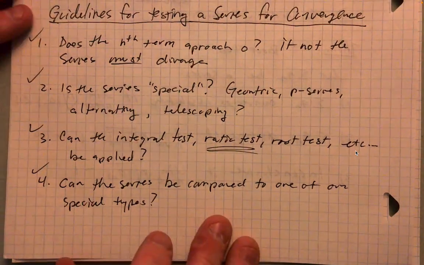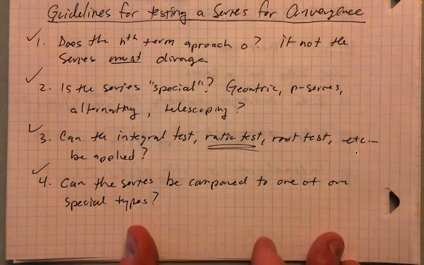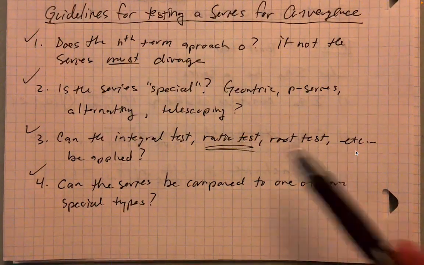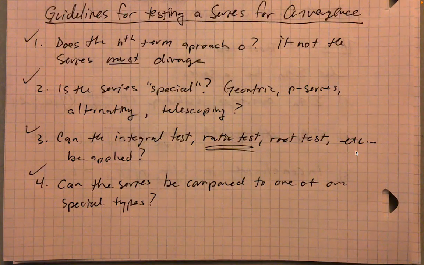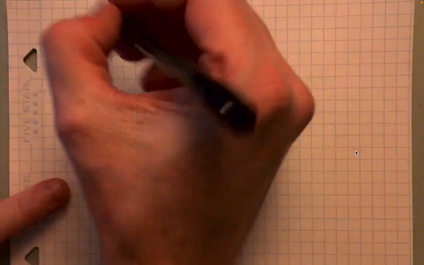Okay, so these would be good guidelines. Again, you can do it your own way. You should do it your own way. But maybe consider thinking about this approach if you're presented with a series and you have no idea what to do. This would be a good way to approach it. Now what I'd like to do next is a couple more examples, look at a couple of series and use some different tests that we maybe haven't seen for a little while, just as a refresher. This won't take long. They're kind of simple ones, but just to remind people.